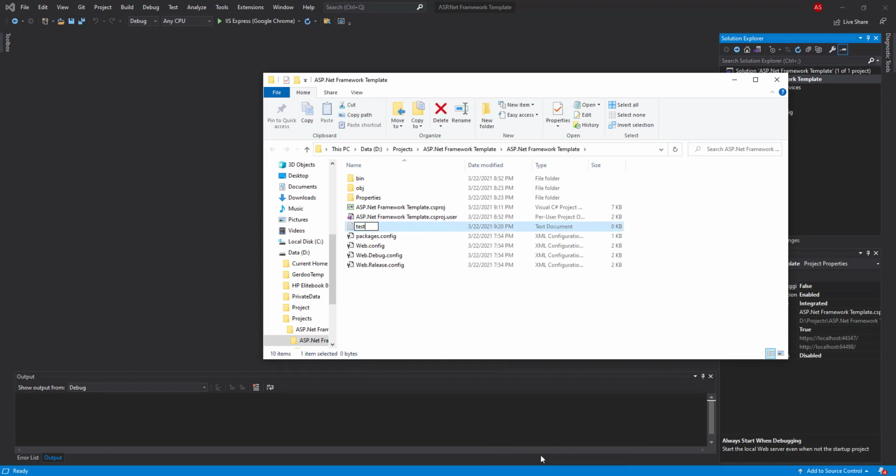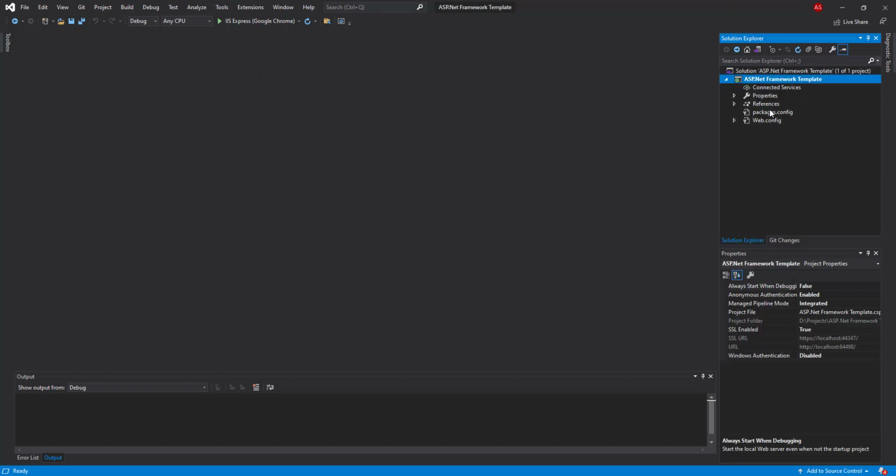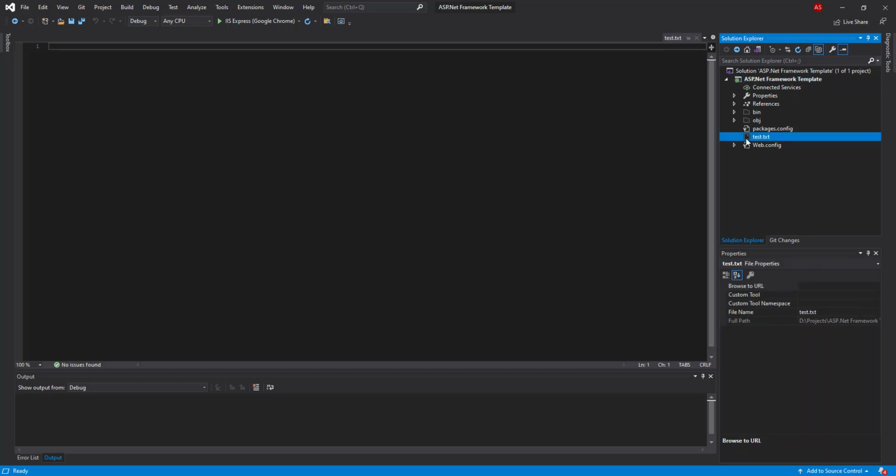We name it test. As you can see, the file does not appear here. We click on Show All Files, and now you can see a shadow of your file, but it is still not included in the project. If you want to include this file in your project, you have to right click on the file and select Include in Project. Now the file is included in your project.